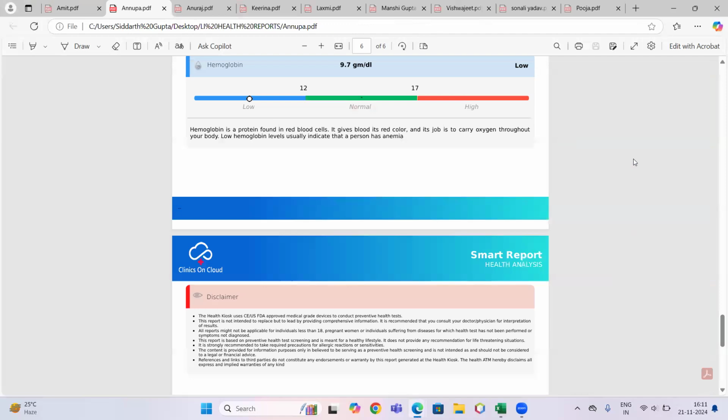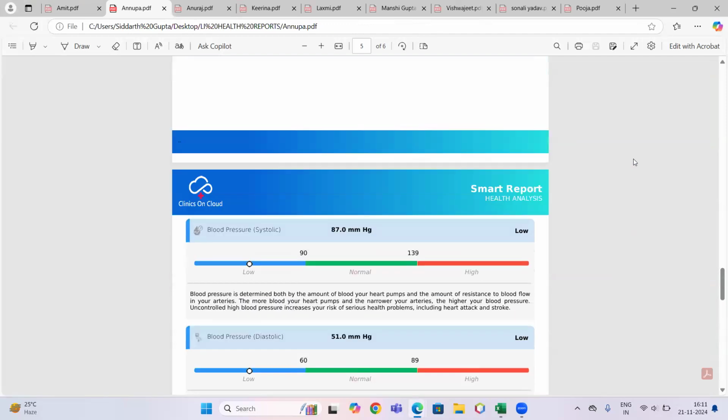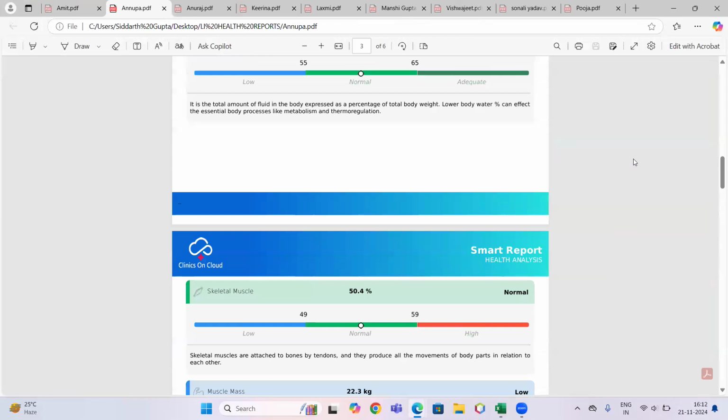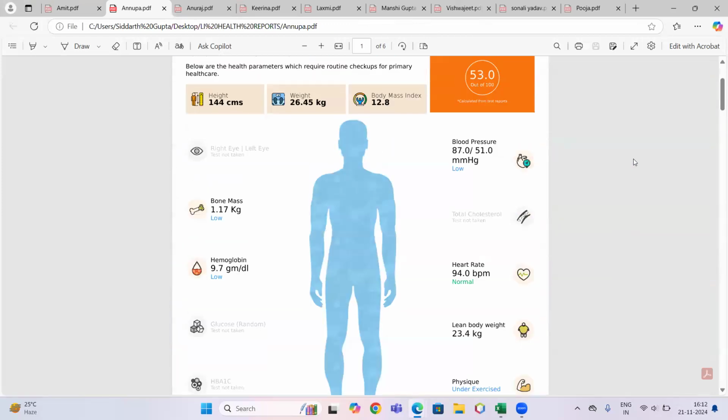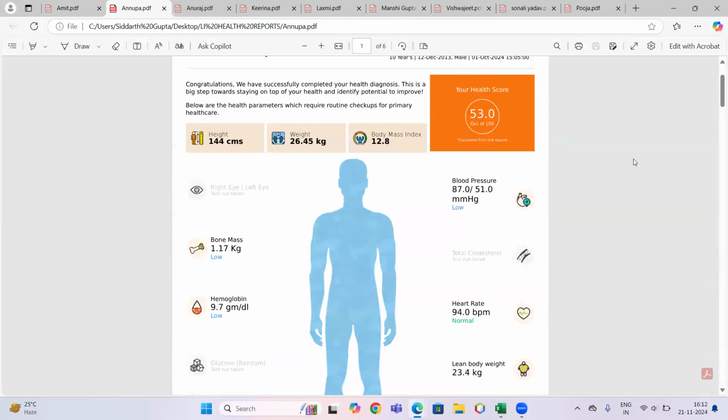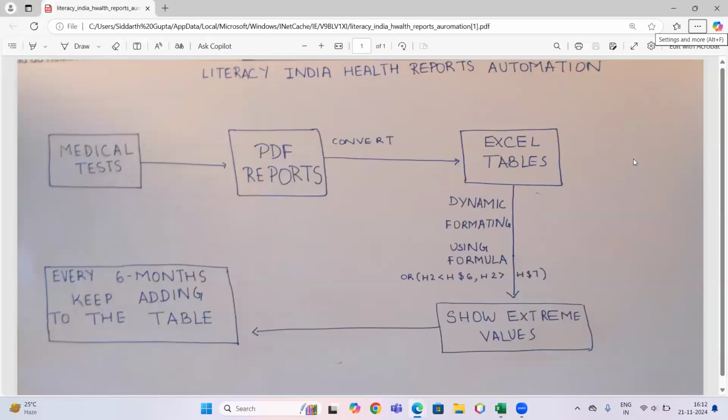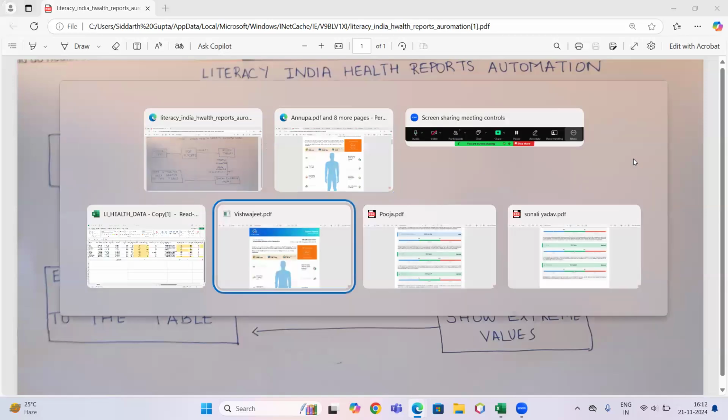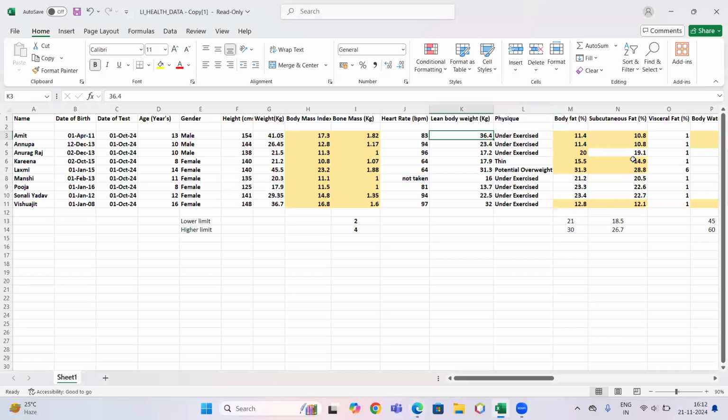In this form, it generated the data results, and this was done for each student. Then after that, I converted the data into an Excel format. This was because the doctor I was in consultation with found it difficult to manually go through each PDF and then give his input, which is why we converted it into an Excel format.